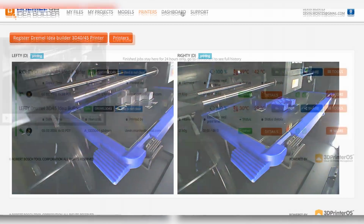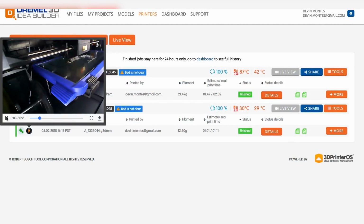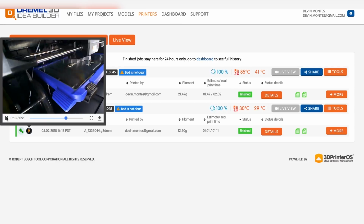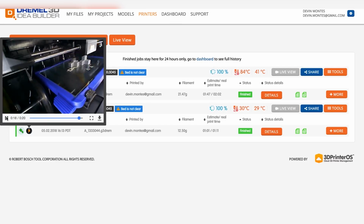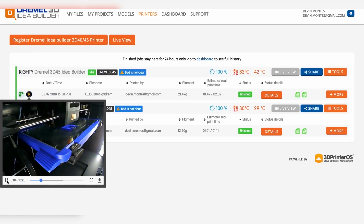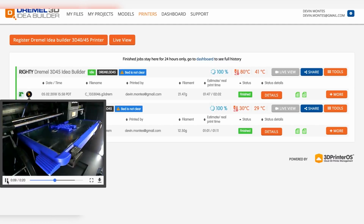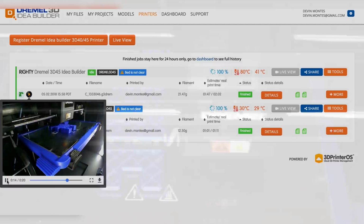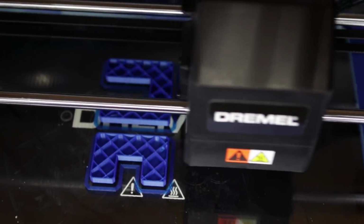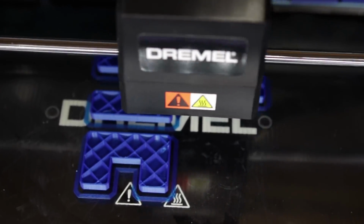And when you're all done with the print, it'll actually save out that video as a quick little time lapse, which is a fun feature. I can really see why schools like to use this Dremel printer, because it's got a really nice online ecosystem. It keeps track of who's printing what, how much material was used, and all that in one little place. Pretty cool. Here we've got our cube printing out, and as you can see, it prints nice and quick, and the quality is pretty impeccable.